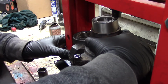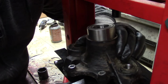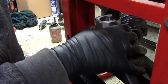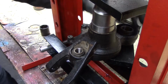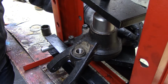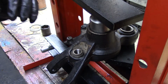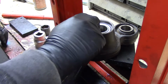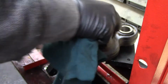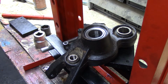Figure out how to set this up in here so it's not sideways. Okay, I'm gonna set this up and I'll come back. Smooth like butter. Just like that. She's home. Yeah. There's number one. Looks good. The seal is still in one piece. Bearing still goes. Ah, yeah, this thing's gonna be wicked when it's all together. Right on. I got another one to do. I'm not gonna do it on camera, but there we go. That's a win. Old bearing out, new bearing in. Yeah, baby.